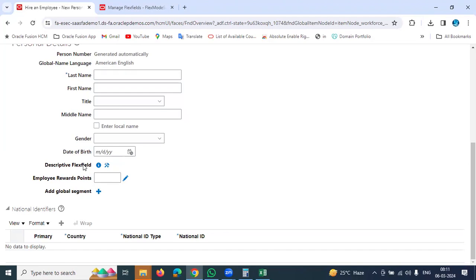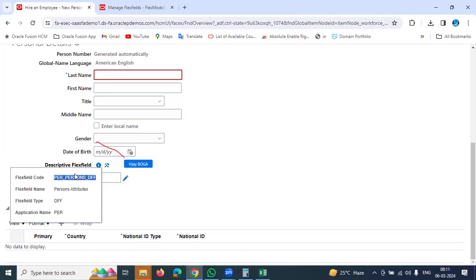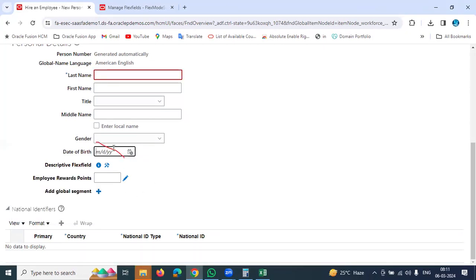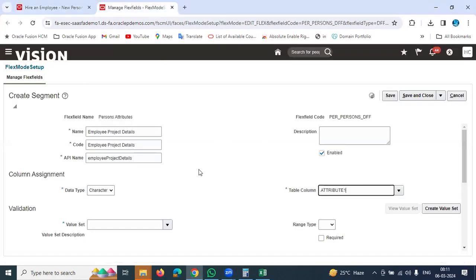But how can you understand, let's say under this per person's DFF section, how many custom fields we can create in the system? One second. Come here. You can understand this when you are creating a segment and choose the data type, the column comes up.